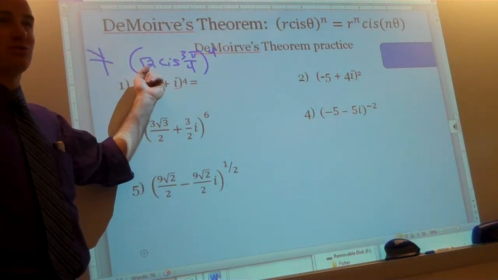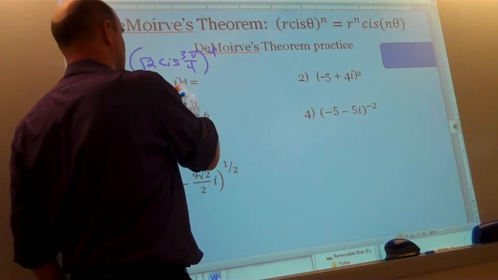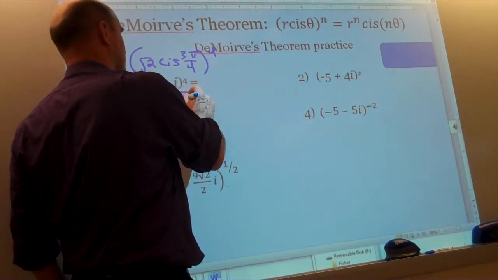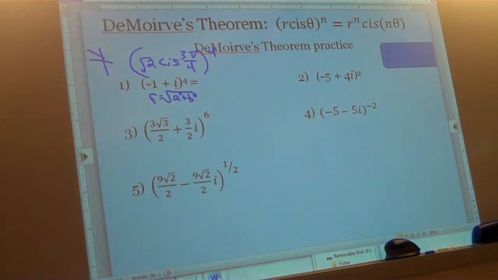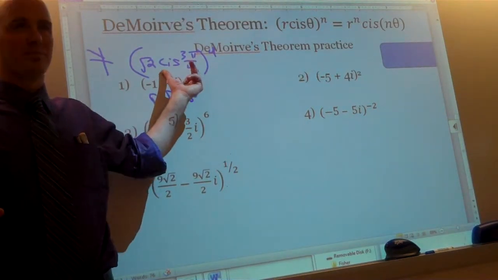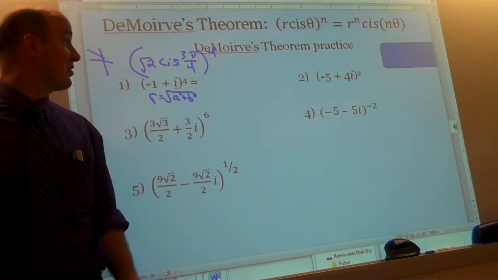You don't always have to remember the whole root 2 longer. You can always remember that the radius is the square root of a squared plus b squared. You know, the magnitude, the modulus, is just the hypotenuse. So just remember that the b doesn't involve the i. And once we have it in this form, de Moivre's theorem is the easy part. Converting is probably by far the hardest.